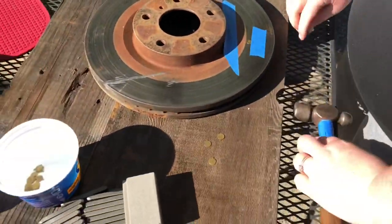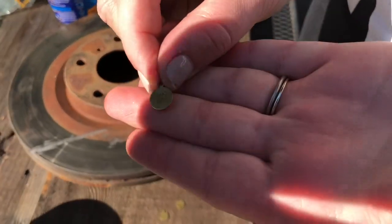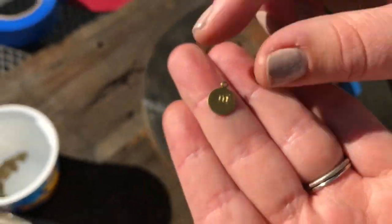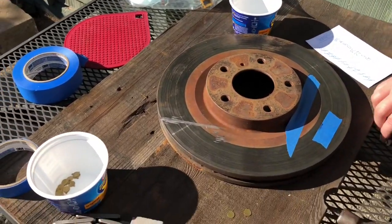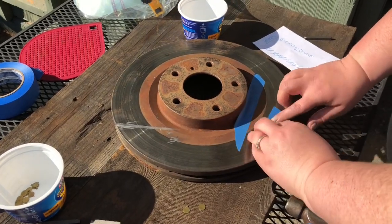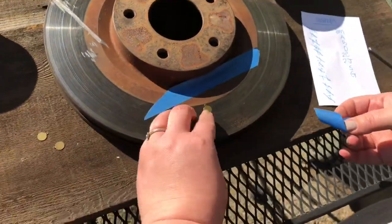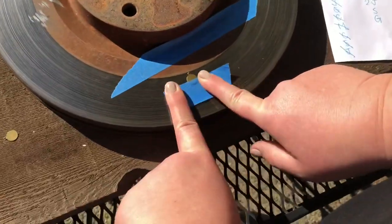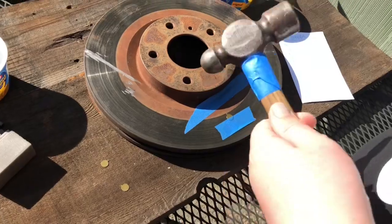All right, cool. And then when I get inside, I'll show you the enameling process that I'm gonna go ahead and use. But for right now, this is an M. I'll go ahead and put it in my little mac and cheese holder, because like I said, we're doing this all stamping on a budget. Repurposing. Okay, and so I just have some painter's tape. I have an excess of painter's tape. You can use whatever kind of tape that you want. But I've also seen that painter's tape works really well.